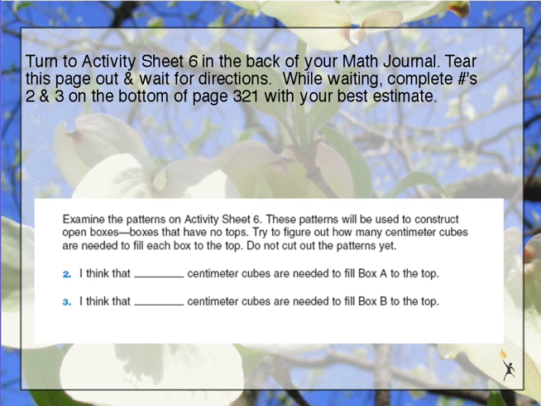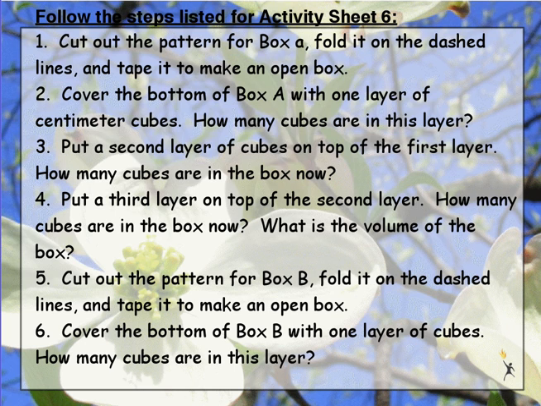You'll be working in your math journal today, taking a look at the back in your activity sheets. Activity sheet number 6, you'll be constructing a couple of different rectangular prisms that you'll be learning to understand and be able to manipulate today. This will be the act of how to create those different boxes. You may want to pause this. You don't need to write it down, but for when you make your activity sheets.